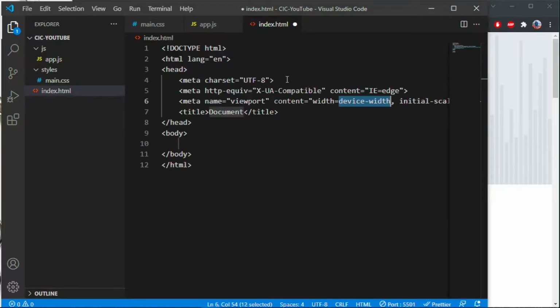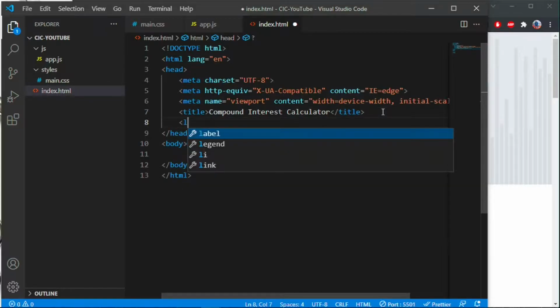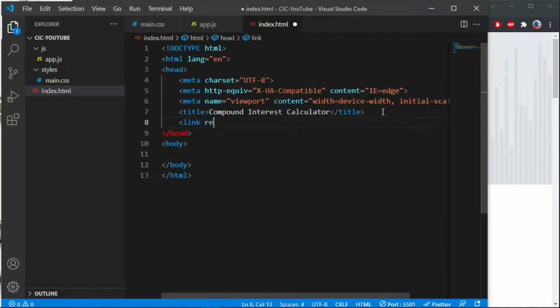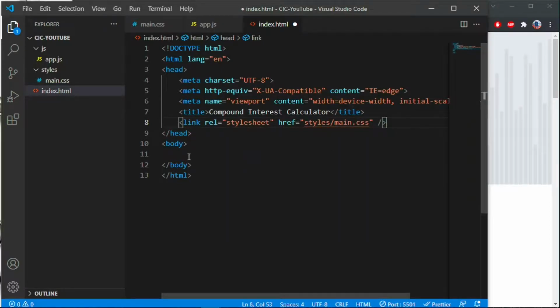Let's have compound interest calculator as the title of our HTML, and then we can also link its style sheet, right? Use the href tag and go into this file.